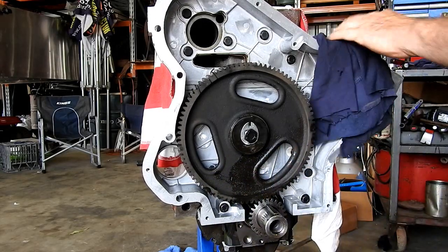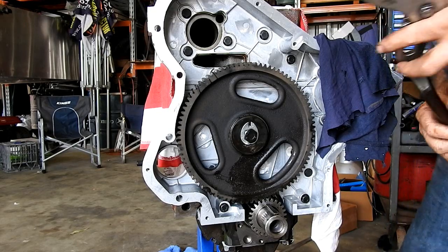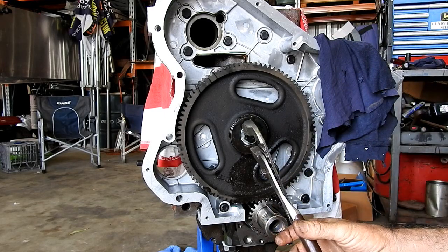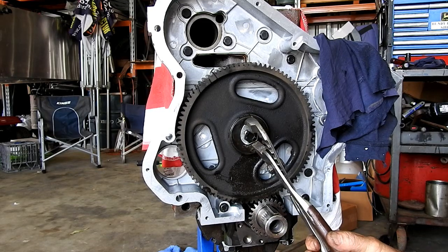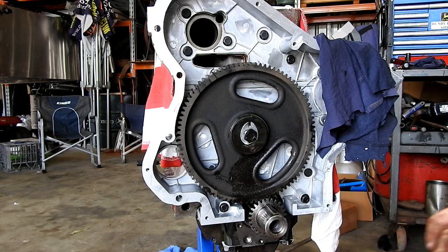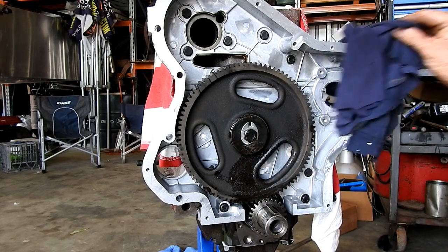Slimy shit. Lovely. So that's not going to come off, that's fine.